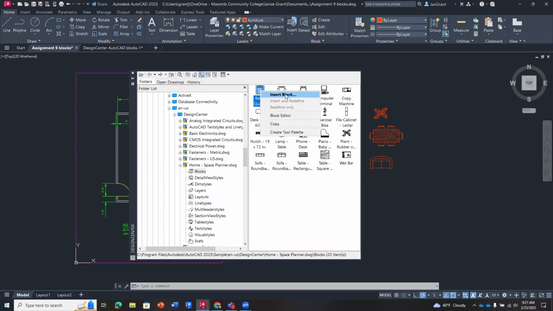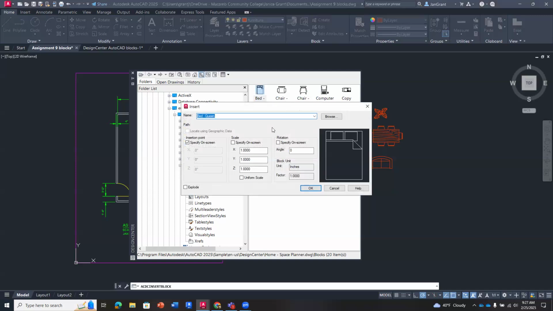If you right click on the file and pick insert block, you'll get a dialog box that gives you a few more choices in case you wanted to rotate it or change the scale. I don't usually have to do any of these, but the main thing would be to have an insertion point. Instead of just dragging it randomly somewhere, you would specify the insertion point on screen.